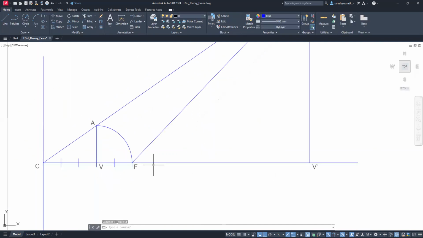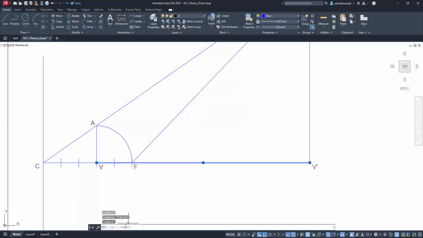Now I want to divide this V to V dash segment into equal 6 to 7 parts. This time we will check out division of a line. So what will we do? We will first trim out this line segment. So we will separately draw a line from V to V dash. Now this is a separate line segment and this is a separate line segment. This is not one continuous whole line. Now we have a separate V to V dash and we want to divide this line into, suppose, 7 equal parts.